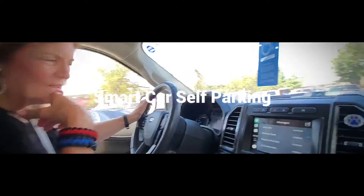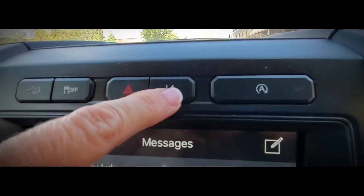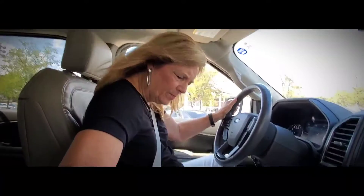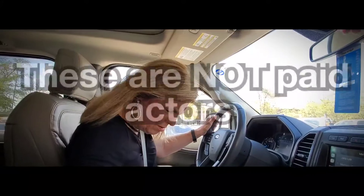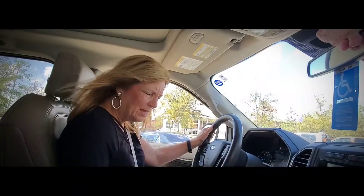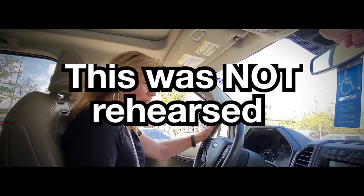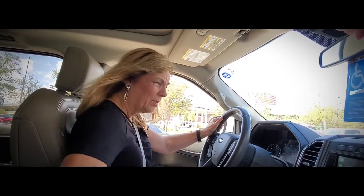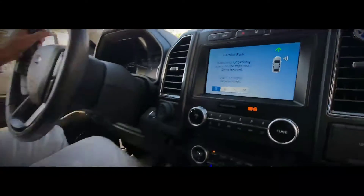No, that's not it. Yeah, that's it — that would have to be it right there. It's my lane keeping thing, I just turned it on. Oh, that's not it. Okay, right here — see? We are in a Ford Expedition. I don't think that's it — why? Because it's not coming up here for me. Oh, there it is! Parallel park right here — see? Oh shoot, you just turned it off.